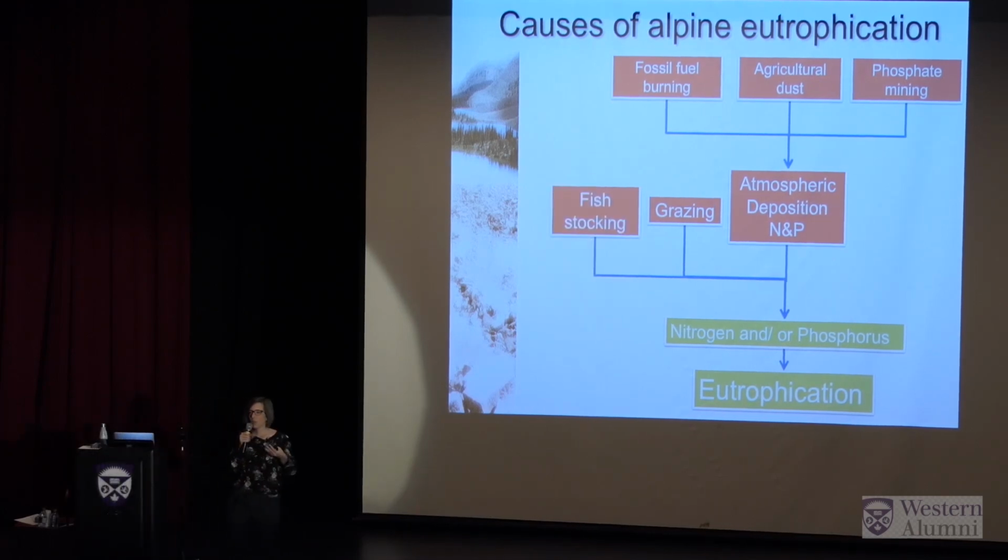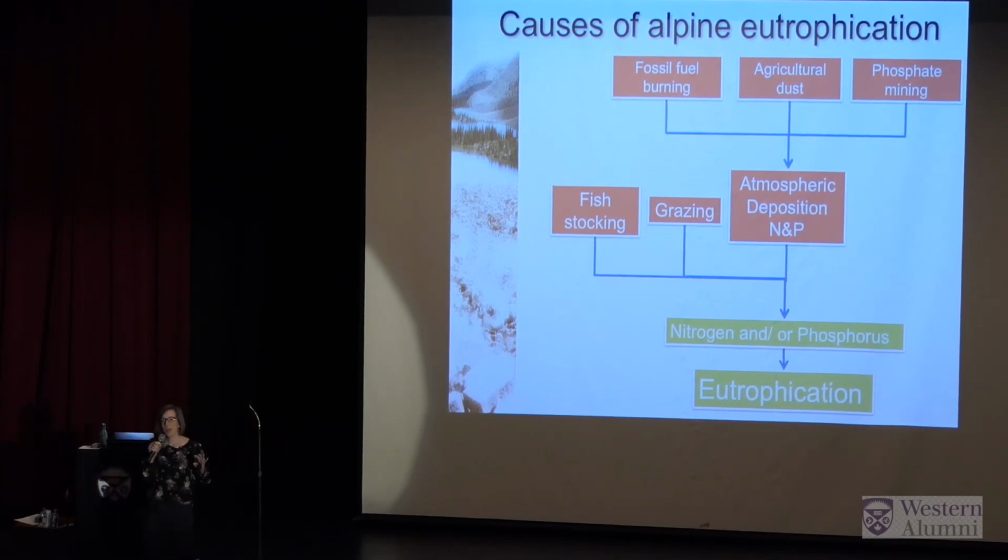Fish stocking. So lakes in the western US typically would not have had any fish. But around the 50s and 60s, folks thought a healthy lake has fish, so they added fish to most lakes of the western US. So that actually adds a bunch of organic material, the fish themselves, and then also their dung or manure is also organic matter. So that can increase nutrients to the sites.